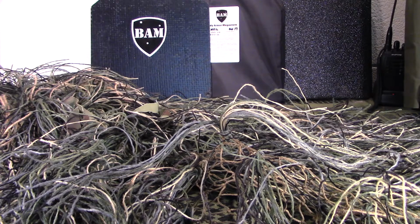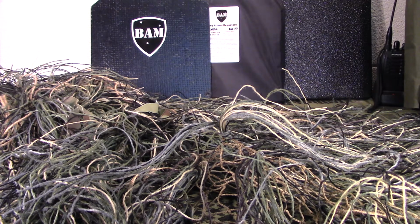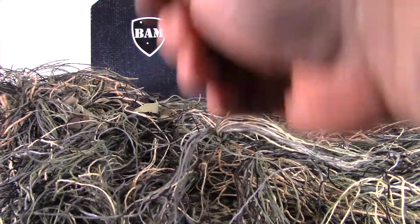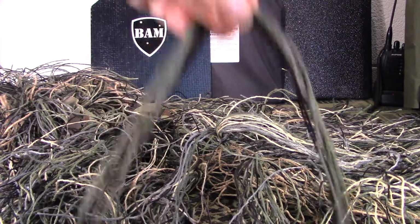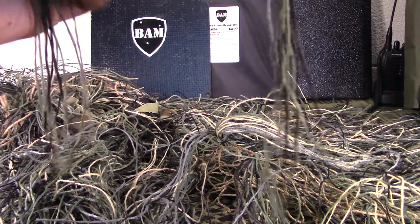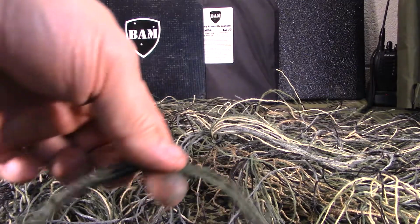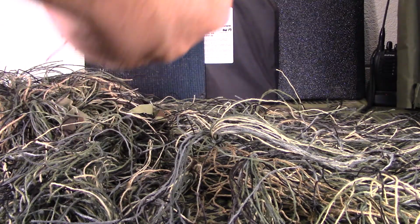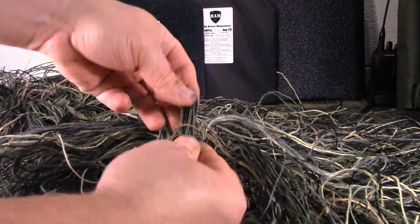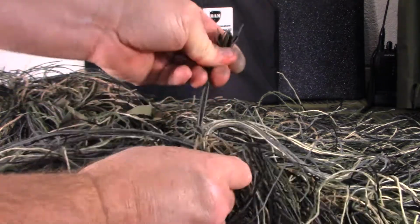I'm going to pull off another batch, and I'll show you. So you can take this batch here, and what we're going to do is fold it again in half, and then I'm going to take my scissors and cut it in half. So now I'm doubling, but I'm shortening the length. So I have two of them now. So we'll take one of these and do the same thing. We'll fold it in half, just like that, and I'm going to bunch it, and we'll find a piece of netting that doesn't have anything, push it through, back up, run my finger through here to make it nice and open so I can get in there, pull this back through there, and tighten it.